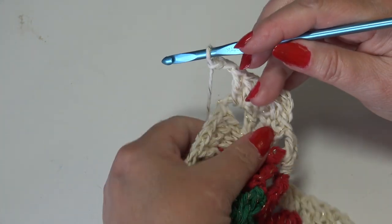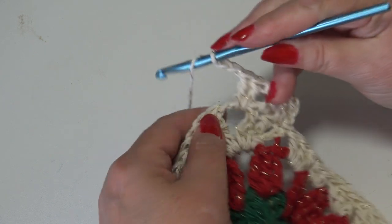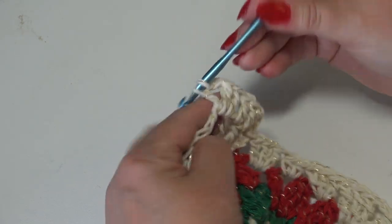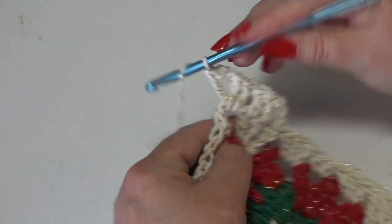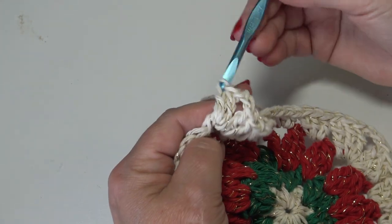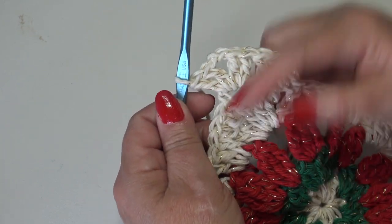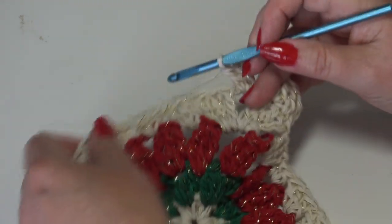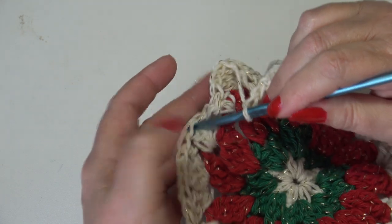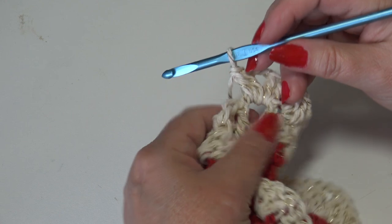And now we're going to work 2 more double crochet into this same corner chain 2 space. Yarn over, insert into that corner chain 2, work 2 double crochet. 1, and 2. And when you look at your work, your corner is made, and now we're going down the next side of our square. We're going to work one double crochet in each stitch across to the next corner chain 2 space. So let's begin.